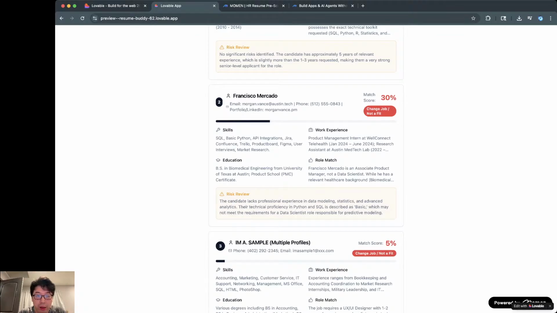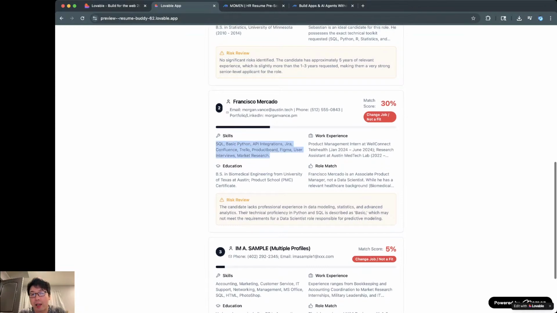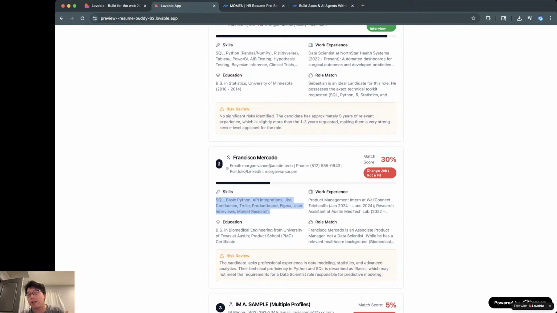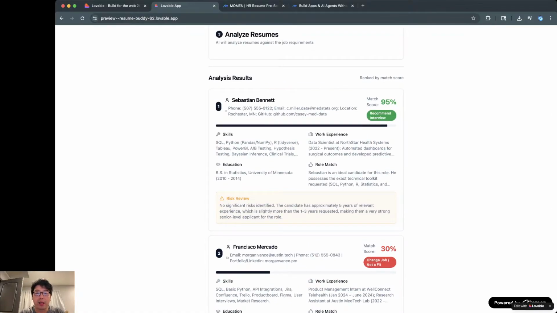Francisco Mercado knows SQL, so that's actually pretty good. And this thing says it's like 30% of a fit, but if I were to give a score, it would be a much better fit. This guy knows SQL and does stats and works as a... Okay, so this is a much better fit, 95% fit. Okay, maybe, right?